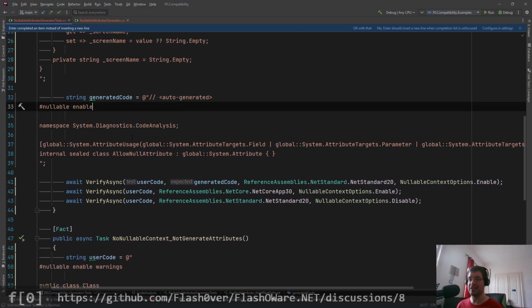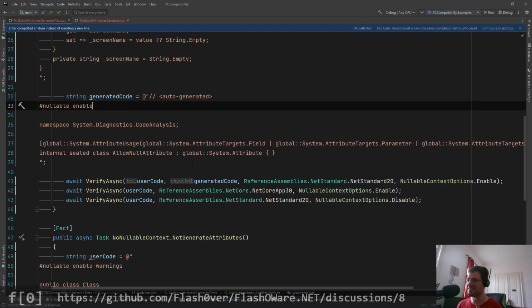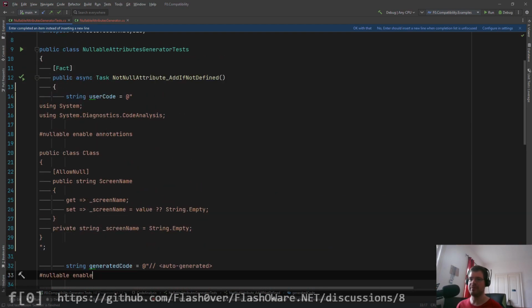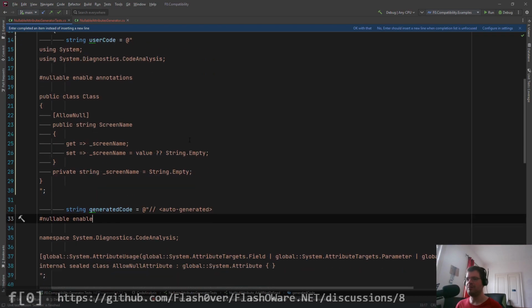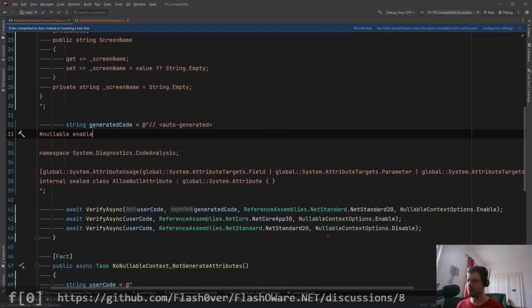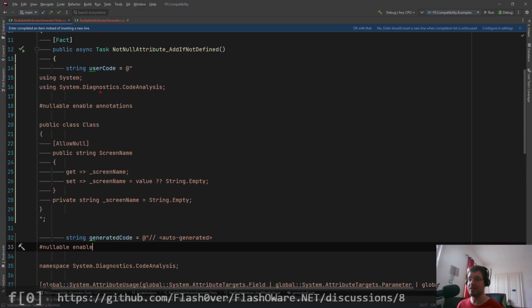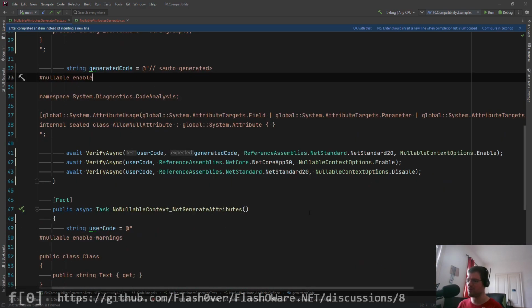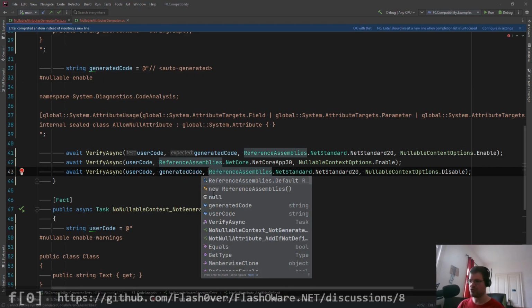This test, it totally is, because if we do enable them via a source file, but we do not enable them in, it's actually the wrong enable, I meant disable. So another test could be if we do disable it in the csproj, but we do enable it in a file here, then we still want to generate it. So in that case, we also want to generate it.